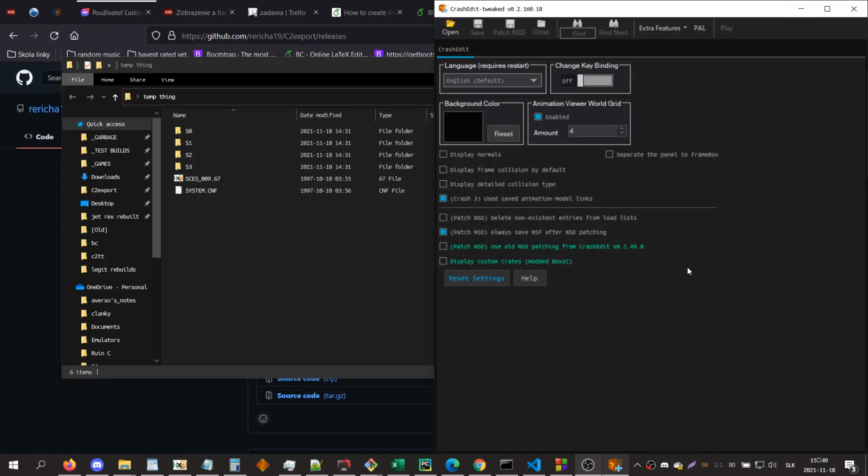Hello. In this tutorial, I will be explaining how to use a rebuilder tool that I have made. The main purpose of the tool is to make modding easier by getting rid of having to fetch load lists as well as move entries around in chunks, because that's what we used to do for a long time.